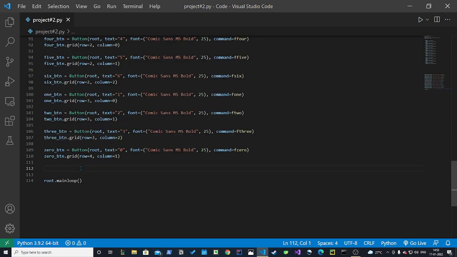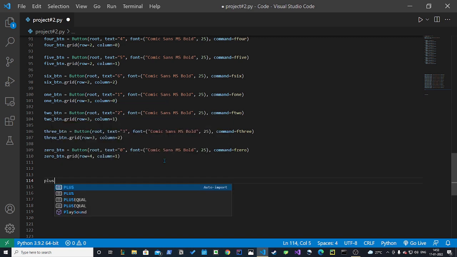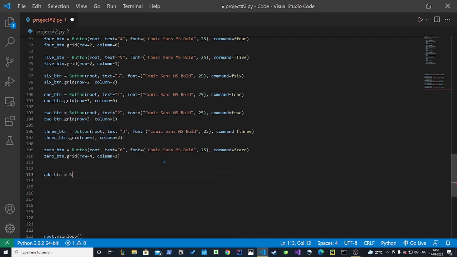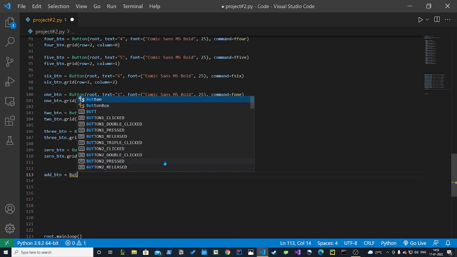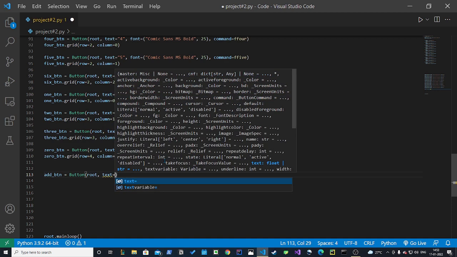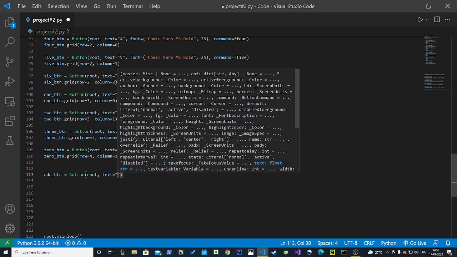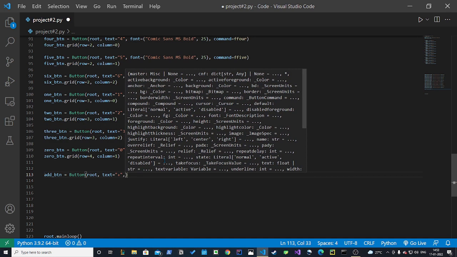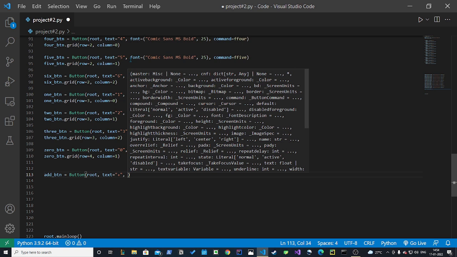So now we have to make buttons for each operation. There's plus, there's minus, there's multiplication and division. So we'll say plus, or yeah, let's say add button is equal to button, it's in root again, and its text is plus, and then its font and all is same.